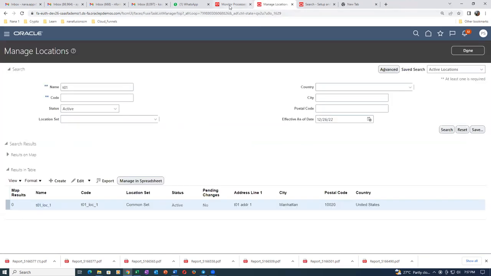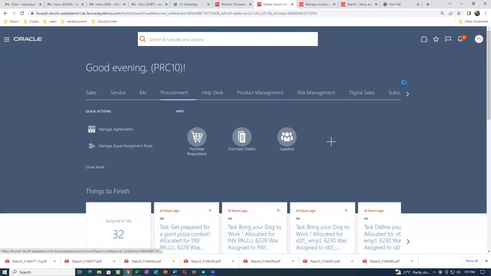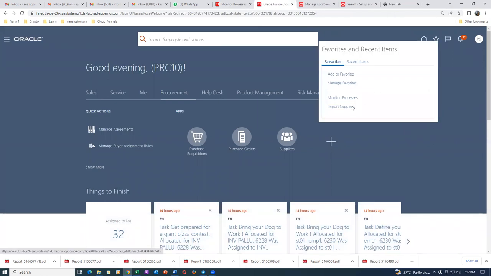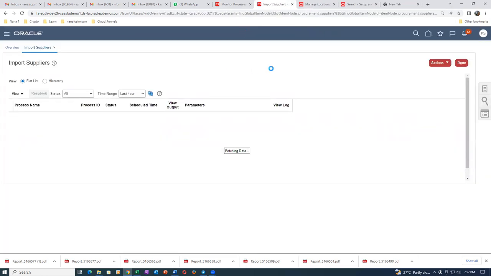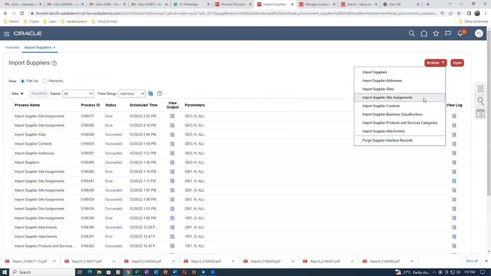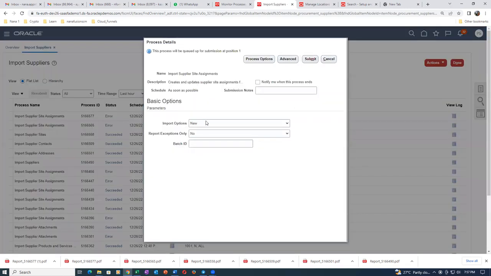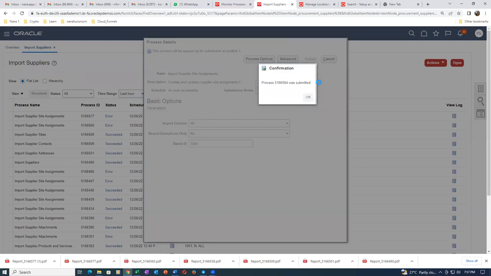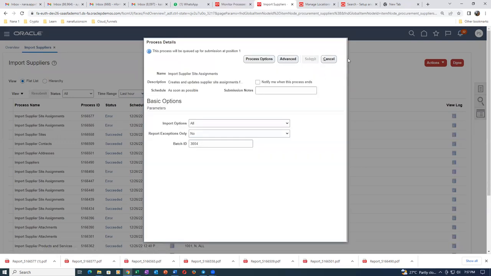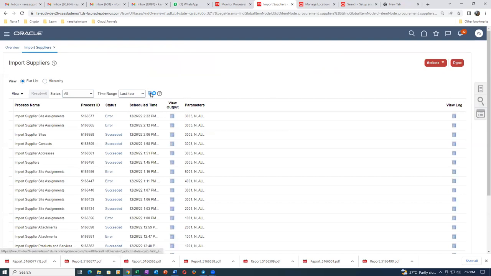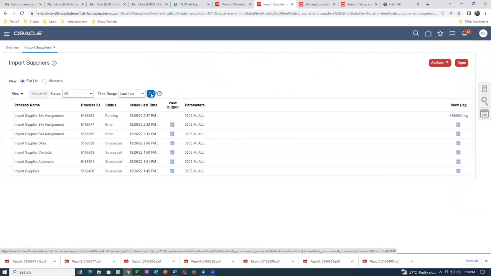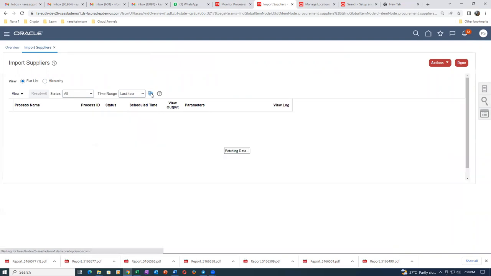So we'll close it and then go to space, right click. I can refresh the loading. A refresh may come up, and I'm not sure about it. So click on it. We'll now go to the site assignments and import suppliers. Go to suppliers, then import suppliers. Then go to actions, and then here go to the site assignments. It's all 3004. Click on submit. Give cancel, then escape and come out of it. Running, running. Fine, click on it.